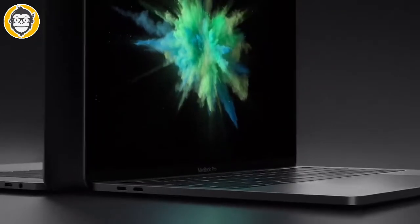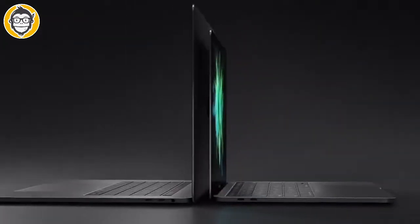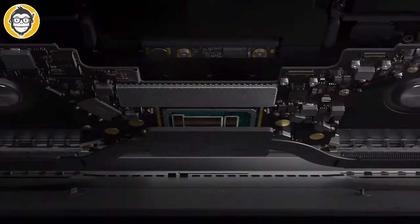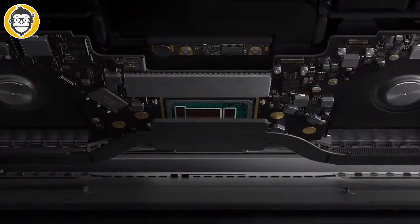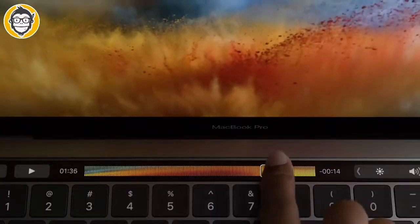The fact that this laptop costs so much means that it's really outside of the price range of a lot of people who might otherwise buy it, and that's a pity because as I already said, it's just a really solid overall laptop. I mean, if you have the money and you're really wanting to get a MacBook, I would just say go for it. You're not going to be disappointed with this purchase, but if you're looking for a slightly more value option, I would definitely keep watching this video.